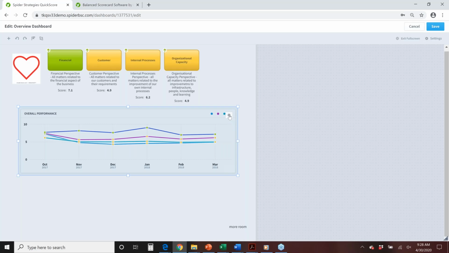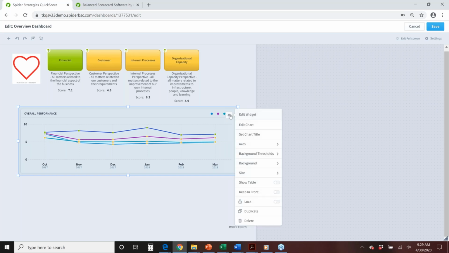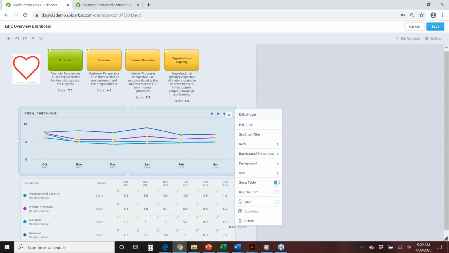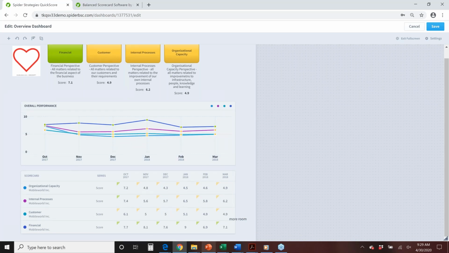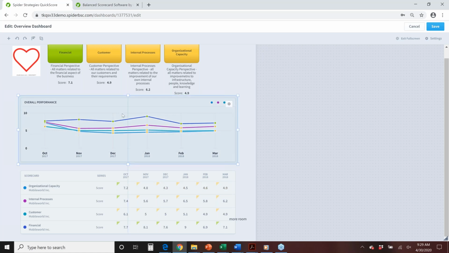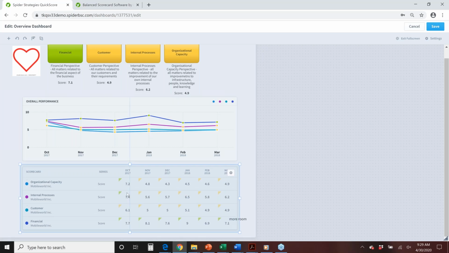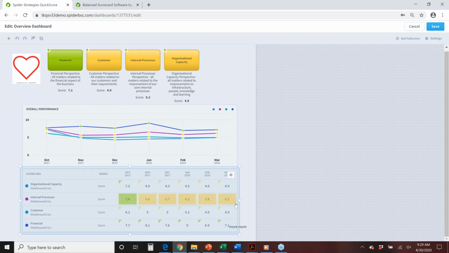And then really the last thing that I want to do is support this chart or this graph with a table, right, underneath it. So if I, again, go back to the edit properties, there's a specific property here to show table. So with one click of one button, I now have a supporting table down below that it's almost like an expanded legend, if you will, for the information that is being presented in the chart up above. Okay, so we're getting there on this dashboard. And again, you can always reposition, resize things, whatever makes sense for you, visually and graphically.